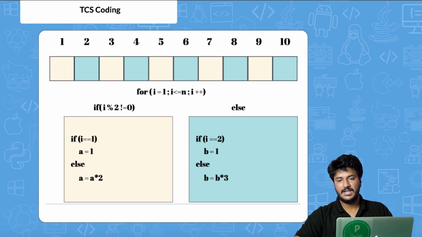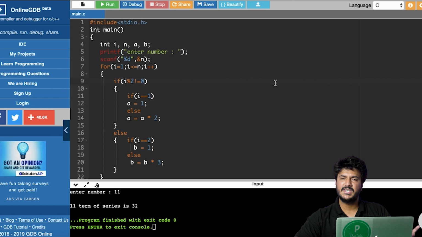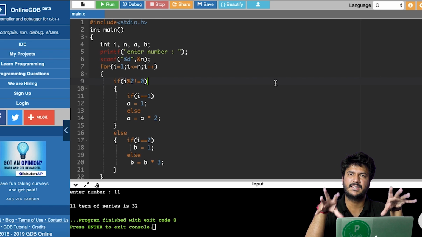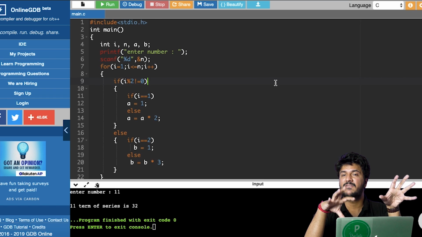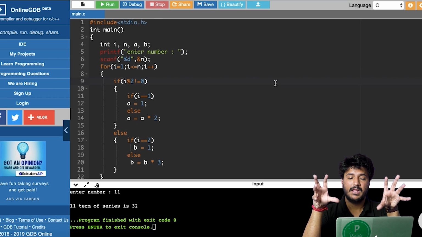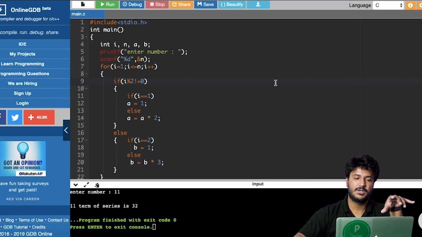So for example, now I'll just show you the code in C. The logic remains the same, so C++ is more or less the same. For the other codes of Python, Perl and Java, we put a link in the description below, so you can find all the codes there itself. And I'll just explain to you how this particular code is working.